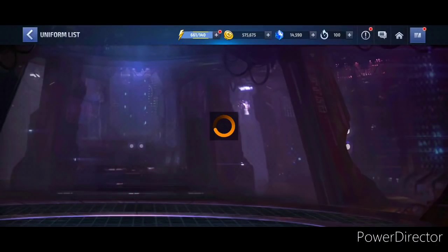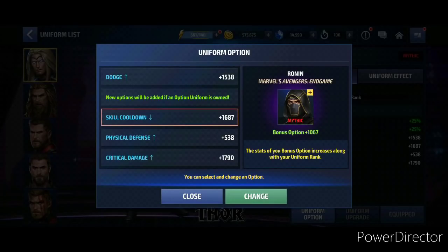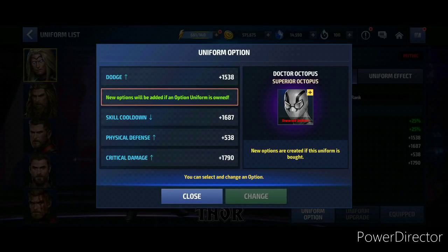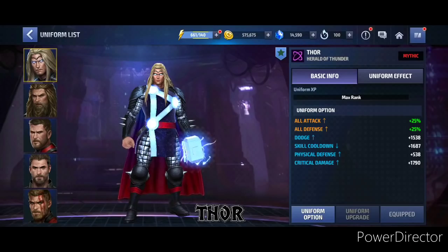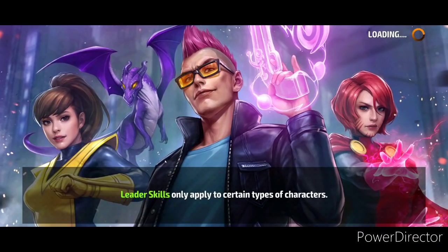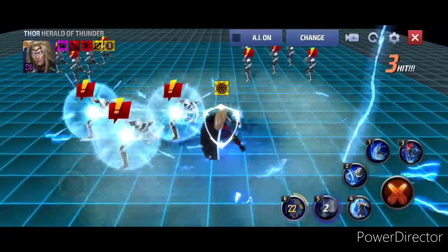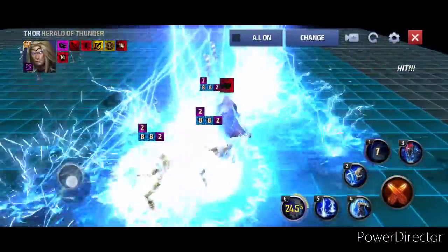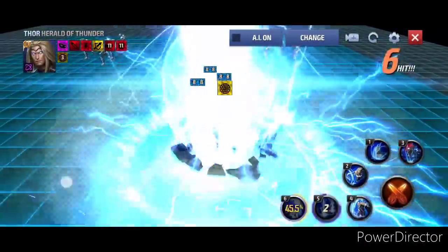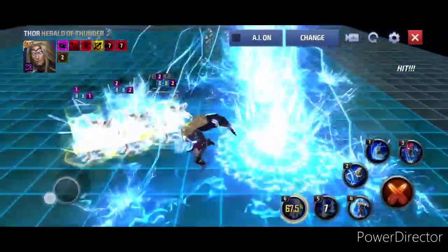So he has a CTB of Rage, and we have a Mythic uniform with 4 of the uniform options, with the Invisible Woman, Ronin, and then Dr. Octopus for the second one, Deadpool, and then the Spider-Man Miles Morales. Anyways, let's go for the rotation and what we are actually going to be using. You can see the 5th skill, you can cancel the 5th skill right there. And even if you don't do that, you can still move. So it's kind of like an almost instant cancel.